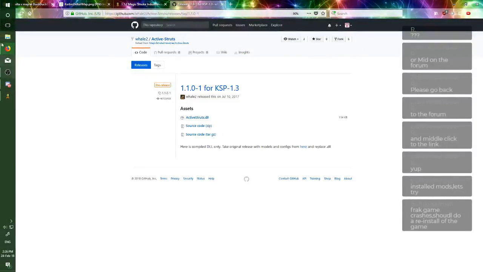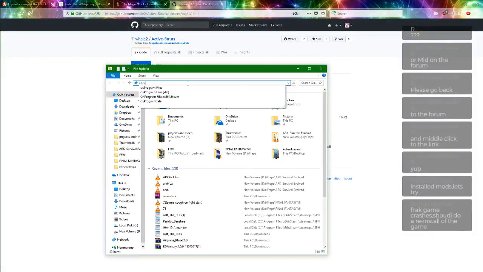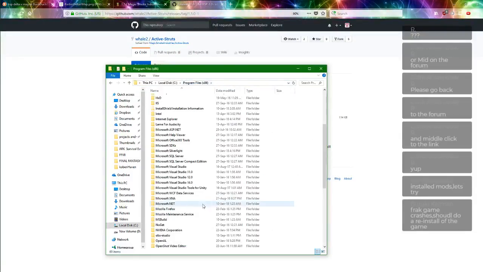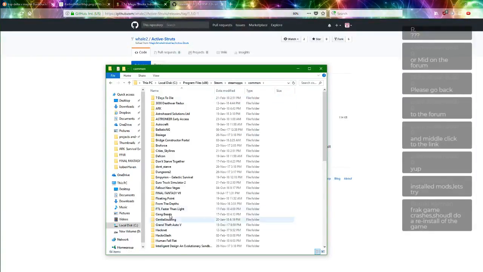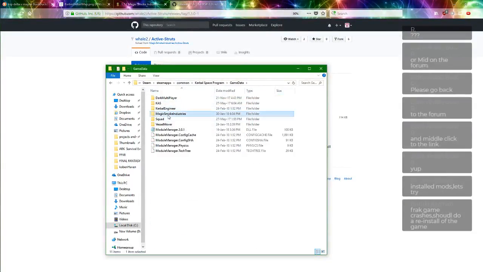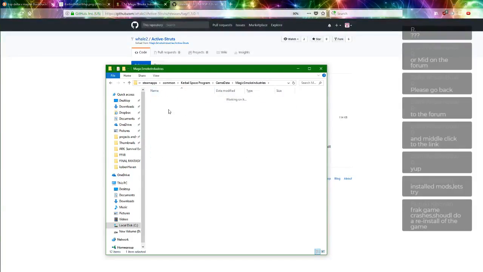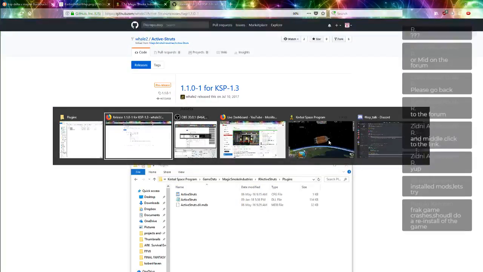But then you go into your game files, which you may or may not have. C:\Program Files x86. Down here somewhere, you'll have Steam. You know how to get to your Steam folder, right? So in here, you need to go Magic Smoking Industries. You need to go IR Active Struts, Parts. Was it Parts? No, it wasn't Parts. Plugins, sorry. And replace that file. This file here needs to replace this file here. Look at my path. Make a screenshot. I'm not sure what you need, but this is the bit that crashes the game. That's the bit that crashes the game.